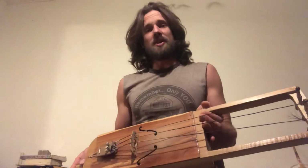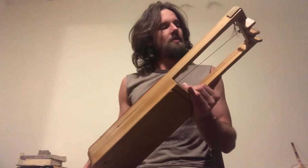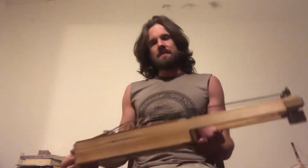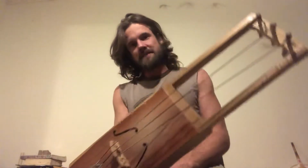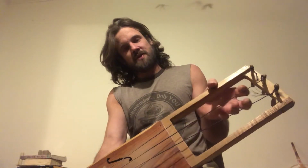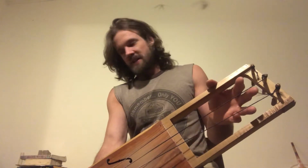Bowed lyre is the broad term for loosely the same instrument played in Finland, Sweden, Estonia, even the British Isles had one. It's basically a lyre, except it only has a few strings, and you touch your fingers to the strings for the notation. It's played with a bow.